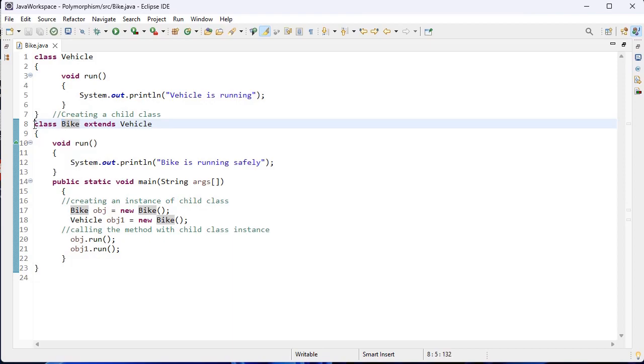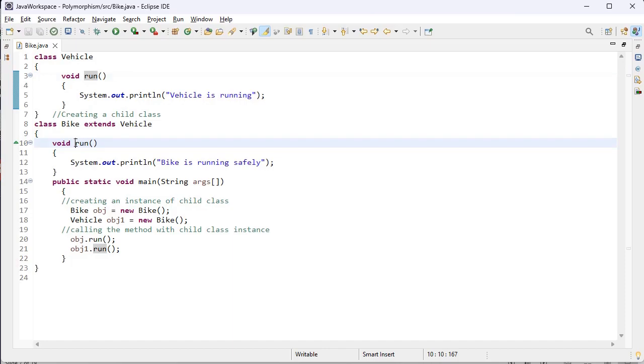Here I have implemented single inheritance. Bike inherits all the properties and behaviors from Vehicle. Between the parent and the child class, we have used the extends keyword. This means this is single inheritance.